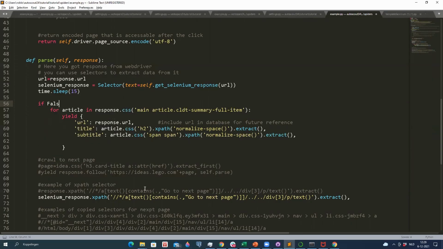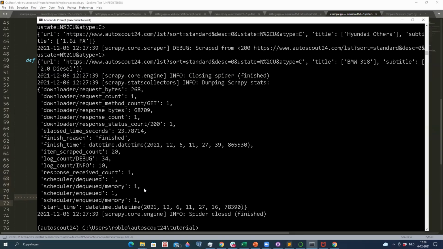If False, then it's not able to do it, so it will not do it for a moment. So now it's not going to process this, I guess, and it will only process this one. Let's see if that was the goal in the end, to make this work, of course. So let's try to run it now.